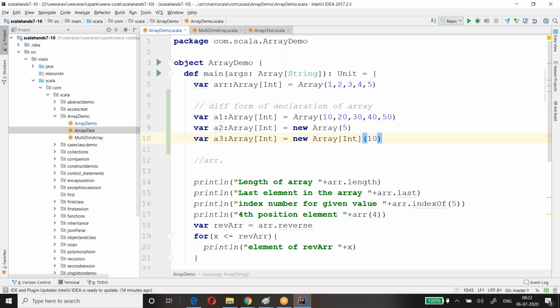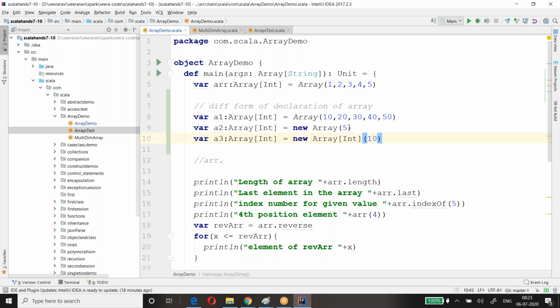So at the time of variable declaration, whether you specify the data type or not is up to you. On the right-hand side, after the equals sign, you can declare like this. These are the different ways. Really, don't get confused by seeing them; you're defining arrays like this.